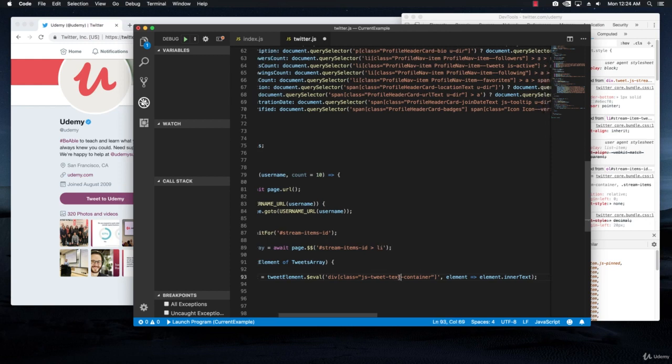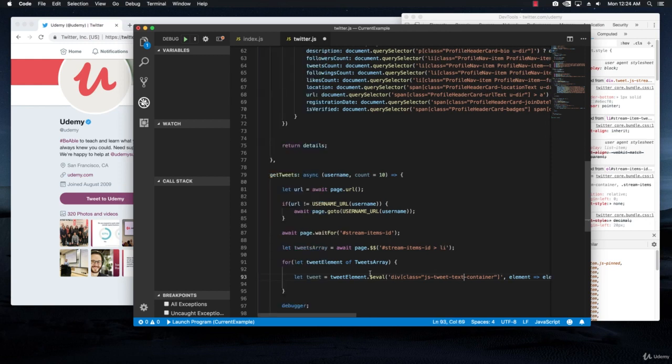So let me go over this quickly again. Basically, in the for loop, we access the tweet, which is actually equal to the li of this stream items ID container that contains all the li's. And as an li, as a list element, we want to scrape further into it, and we want to get the div which has the class of JS tweet text container, because this actually contains the text of it.